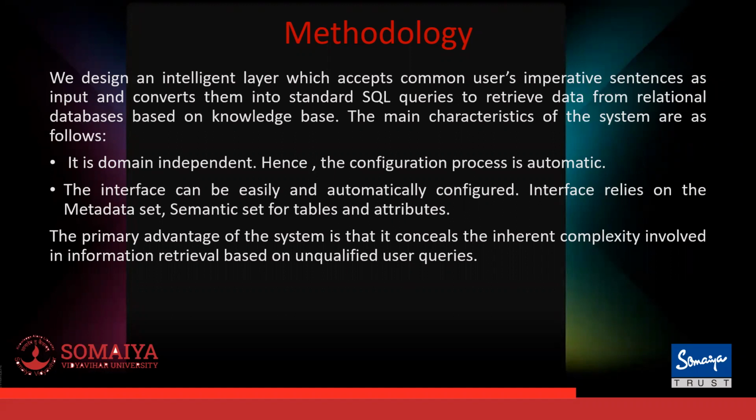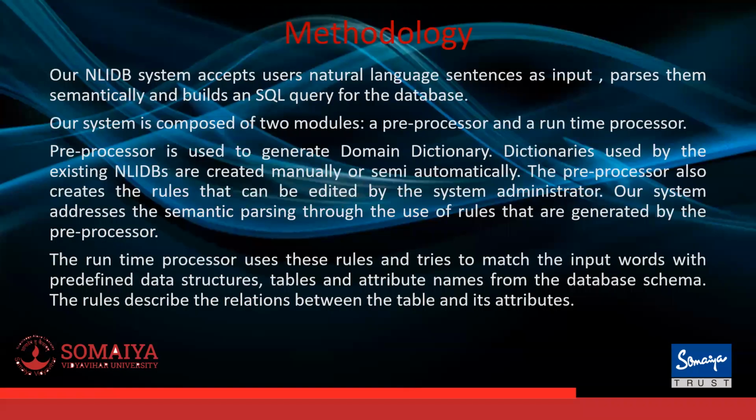The interface can also be easily and automatically configured, and the interface relies mainly on the metadata set, the semantic set for the tables and the attributes. The primary advantage would be that it conceals the complexity involved in the information retrieval. So it's hidden from unqualified users, which provides an ease of access.